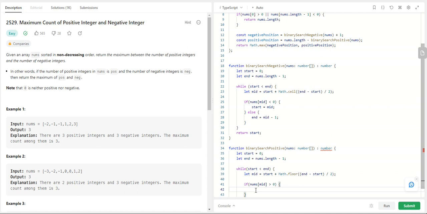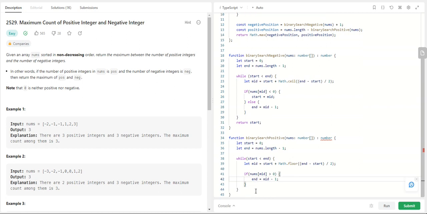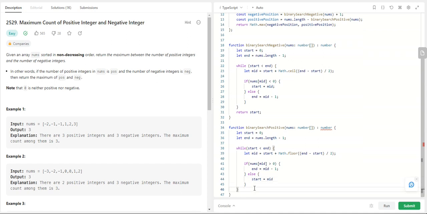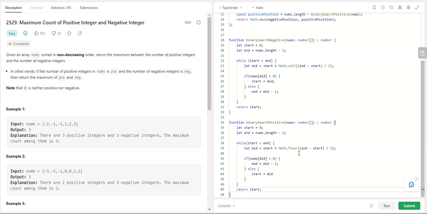So our end would be mid minus 1. So we'll have to consider from start to over here, else our start has to be mid, and then we return start.